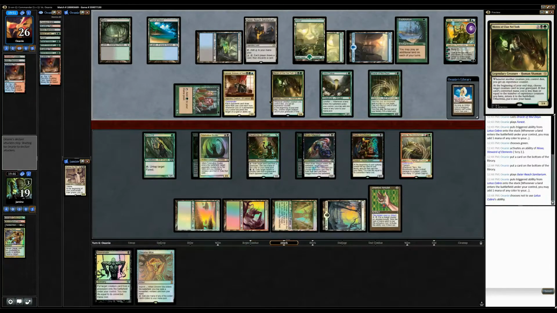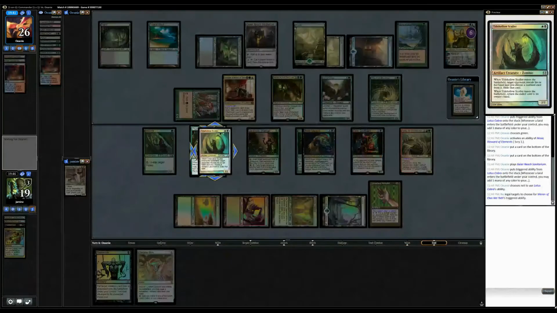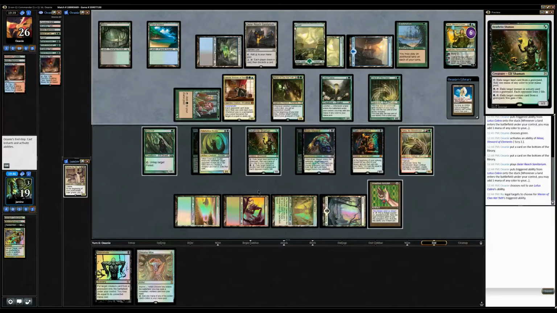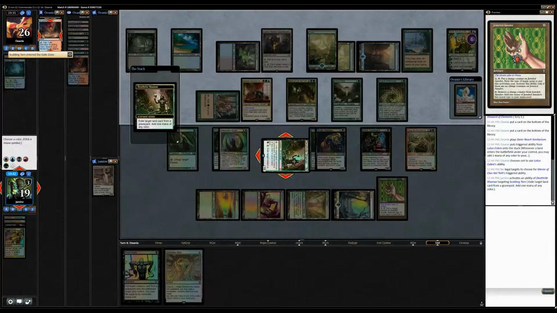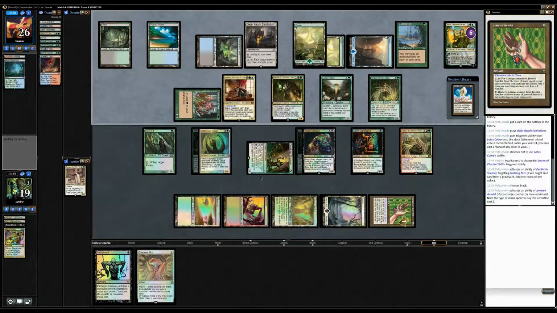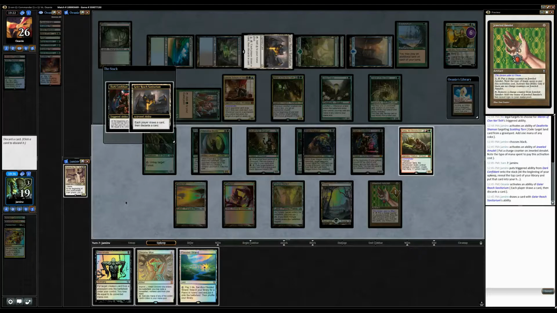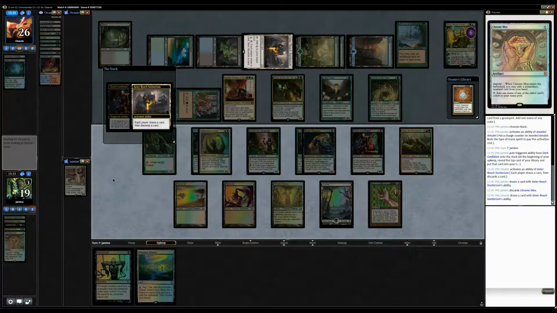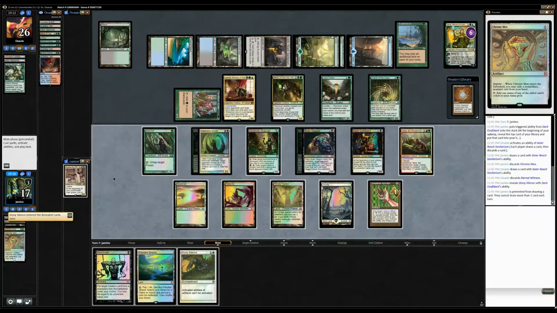Alright. Opponent moves to attacks. I assume they're attacking with Marin. Nope, not attacking with Marin. Let's store a black mana. Discard the Mox. Stony Silence doesn't do anything.